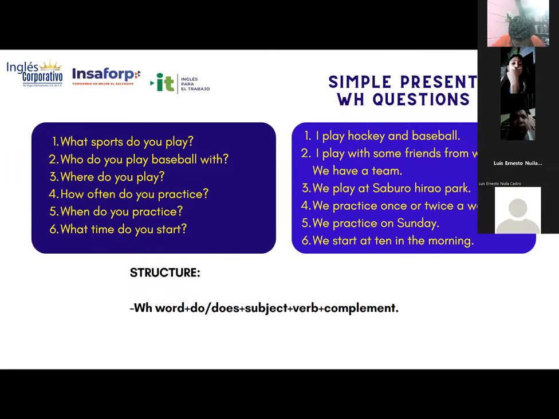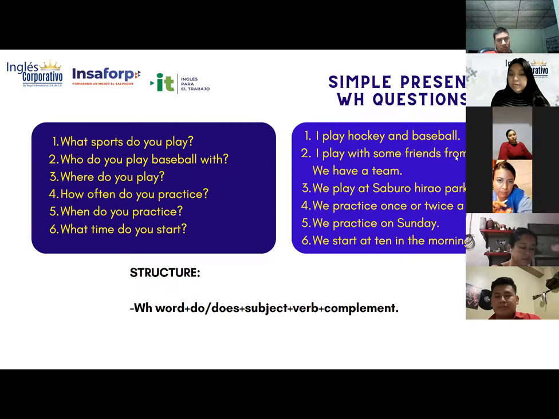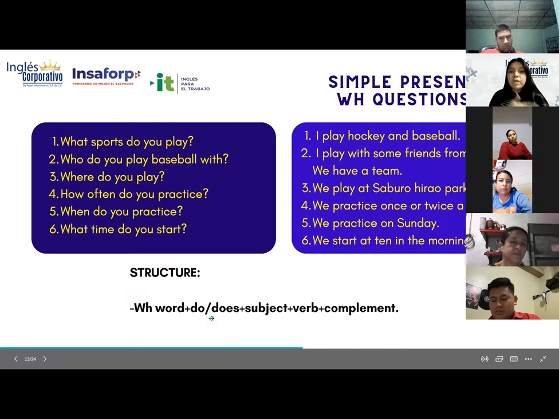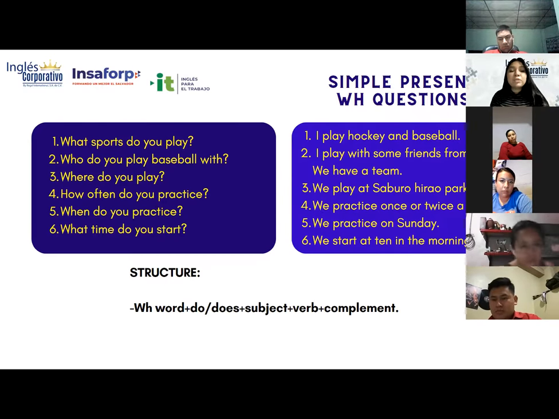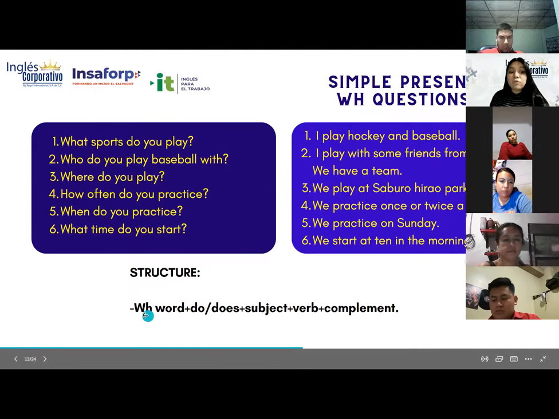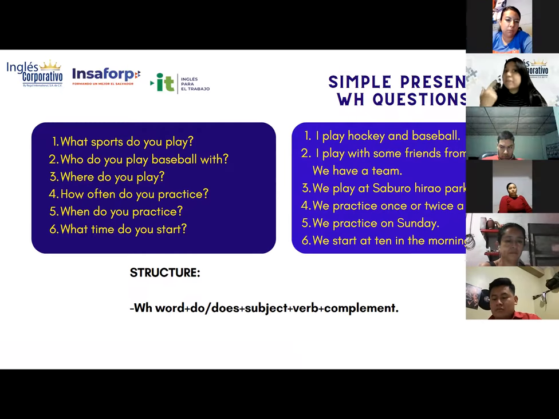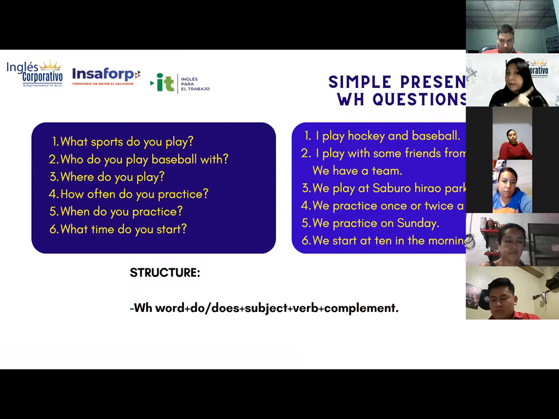¿De qué depende? De su subject. Si está hablando de she, va a utilizar does. Si está hablando de I, va a utilizar do. Depende de su sujeto. Lo mismo que hemos venido estudiando, nada más que ahora le agregamos la WH, que transforma la pregunta en una pregunta abierta, ya no cerrada, como las que acabamos de ver hace un día. E igual ayer todavía practicamos esas. Yes, Tania.